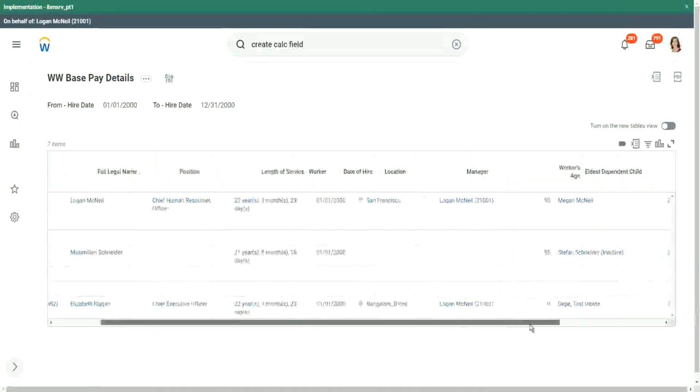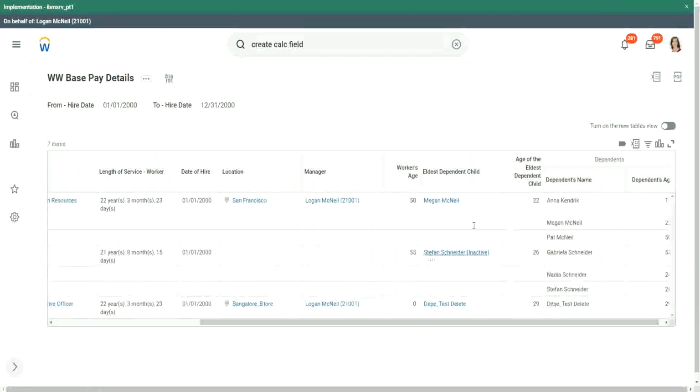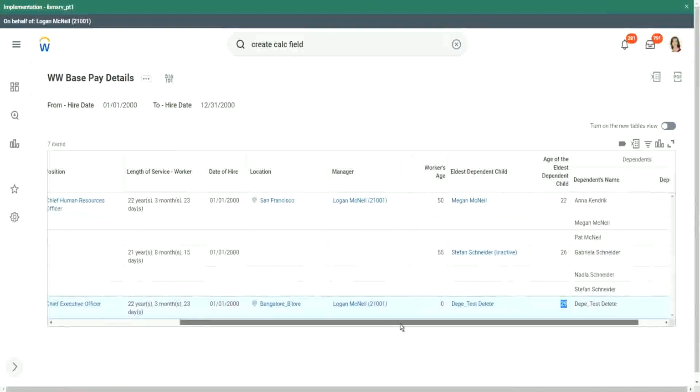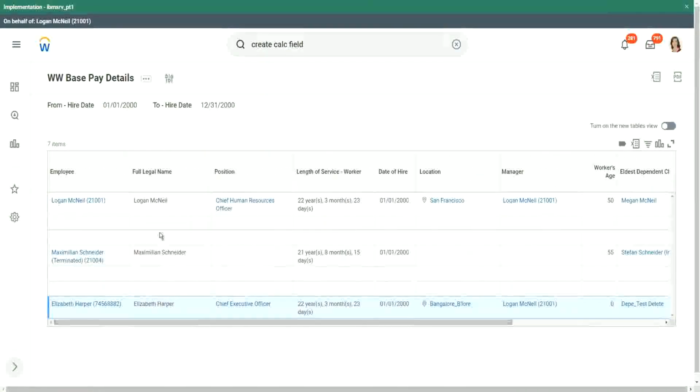We had one dependent who was 32 years old, so we have filtered that particular record out. So now Megan is 22, less than 30, Stefan 26, less than 30, this test is less than 30, it's 29. So this is what we have created. Understood how we are able to do this? Yes, I had a lookup related value.